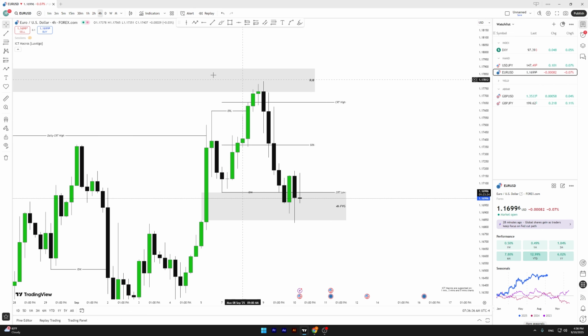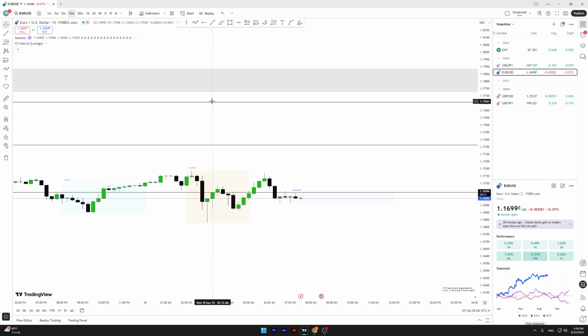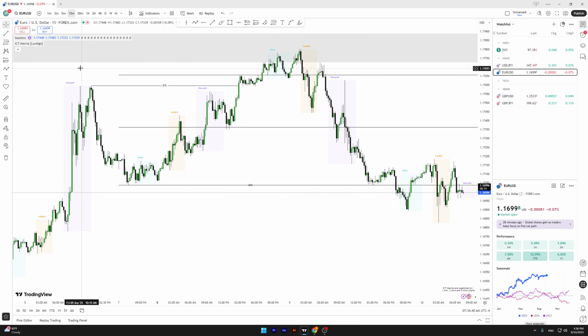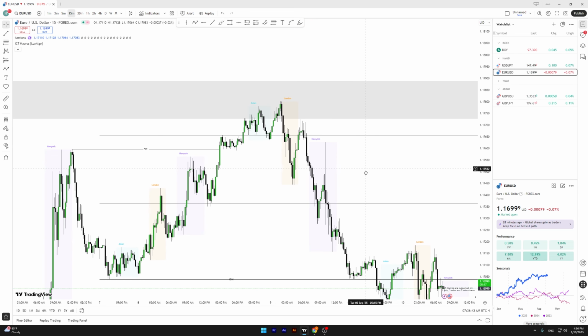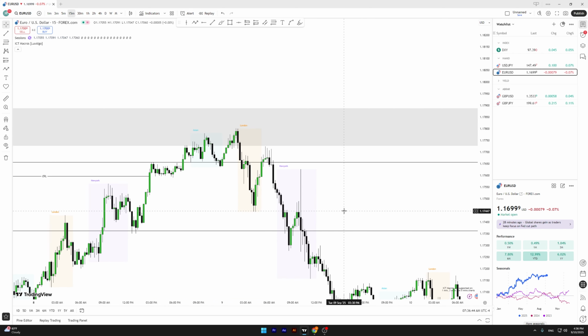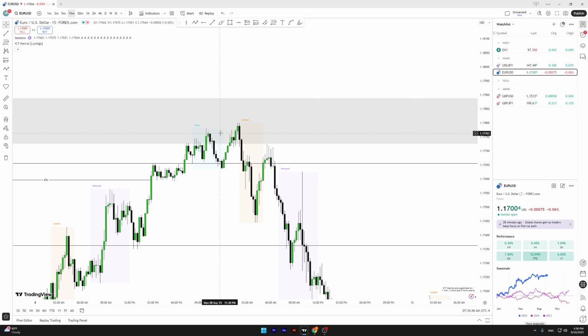So I went into the 15-minute chart and I waited for the price to print a clear entry model. As I've said, first I wait for the buy stop, and then for an inversion, and then for CISD, and then your entry, the inversion, becomes your first entry. So this is your first entry here.